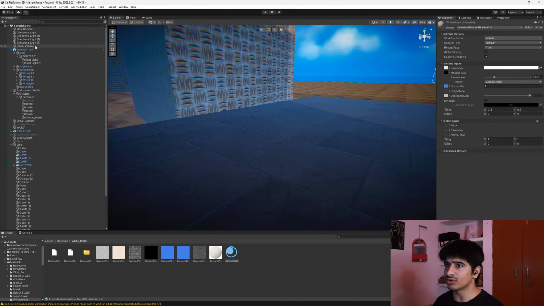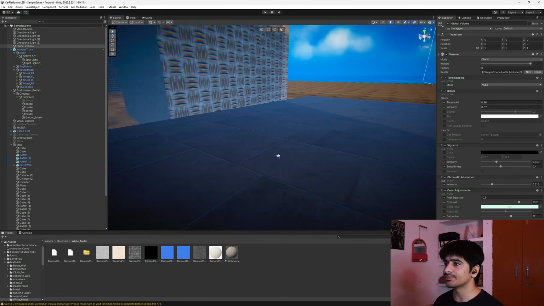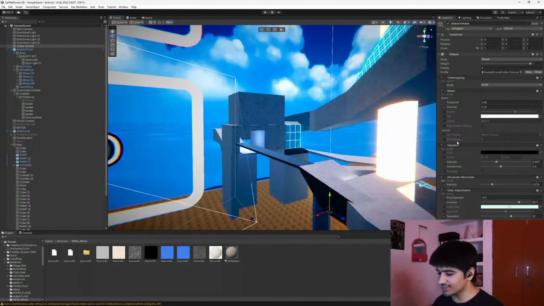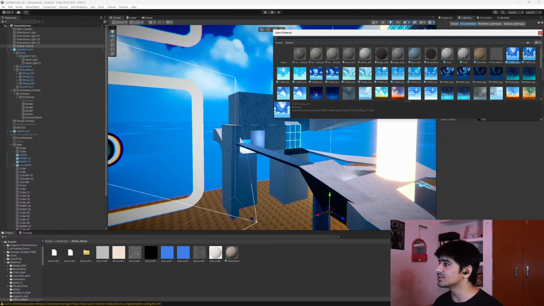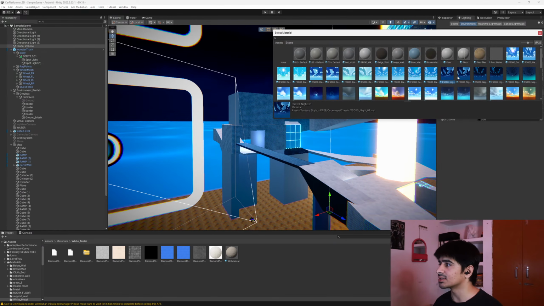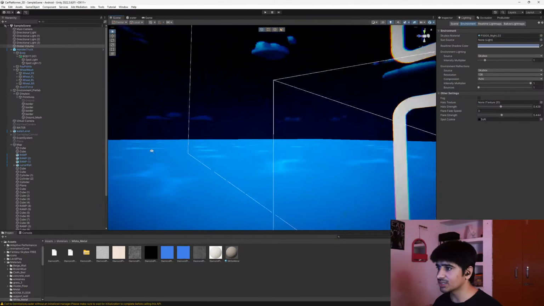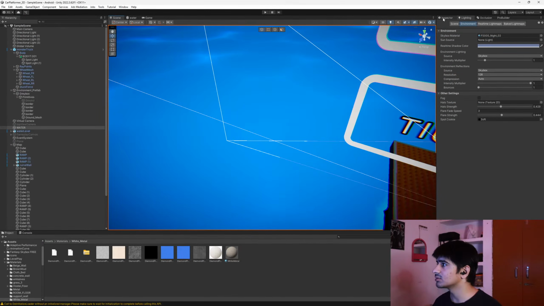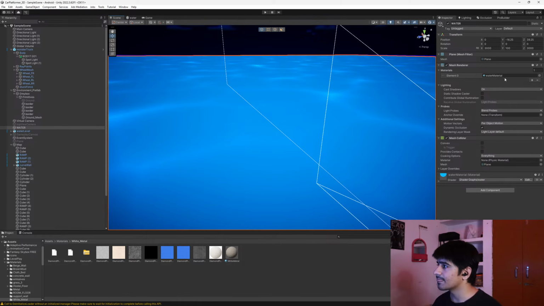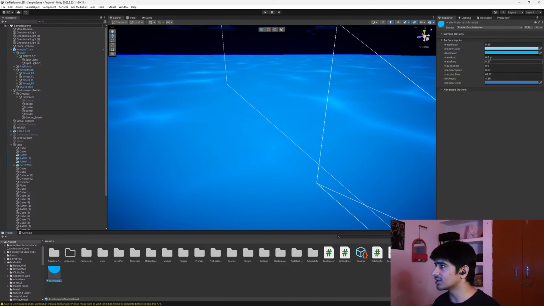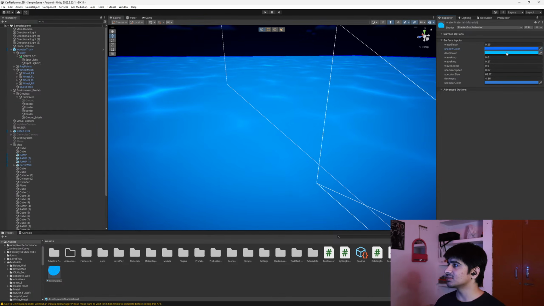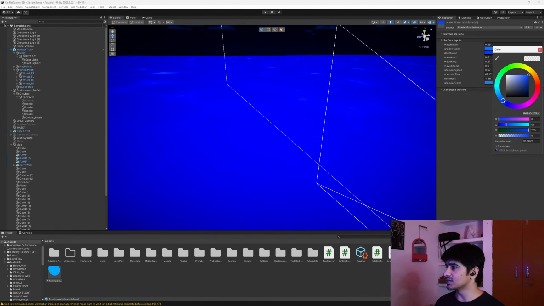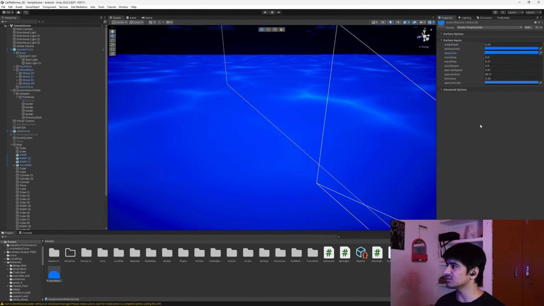I have to lower the volume. And instead of day environment, we also have a night. Yeah. But then this water should be like water material. This water material has a custom shader. The shallow color should be this. Then deep color should be this. Yeah.